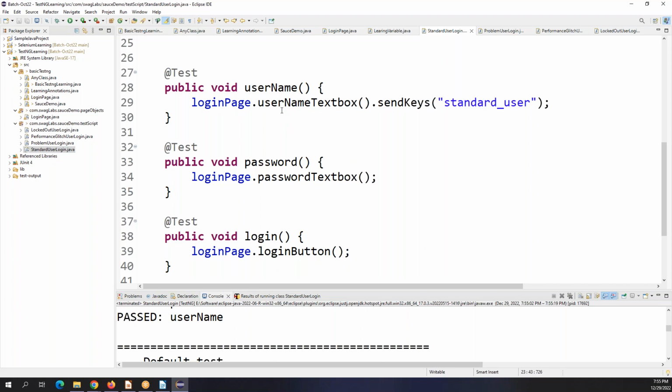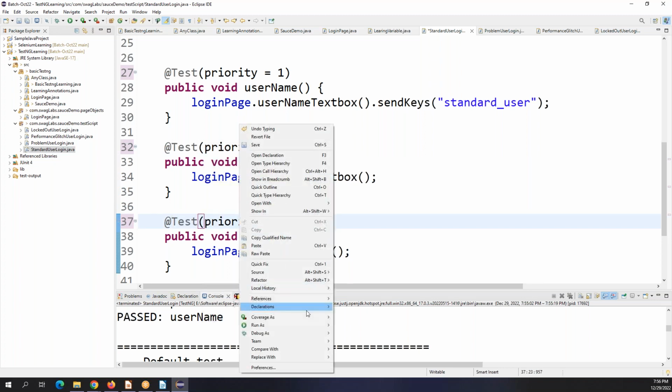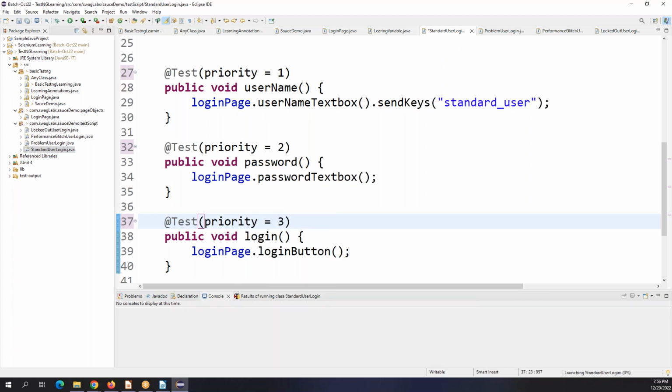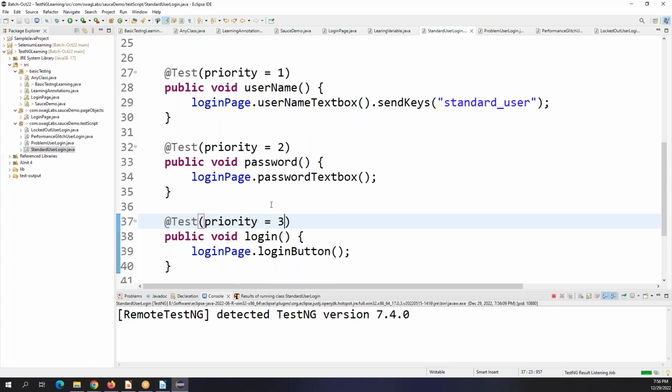But in this case, we need to set the priority so that it will go by priority. Priority equals to 1, and then we'll do the same thing for both of them. Priority equals to 2, and then again priority equals to 3. Now it will run in a format where it will type the username first, then the password, and after that it will click on the login button.